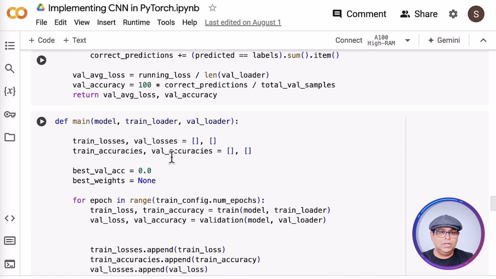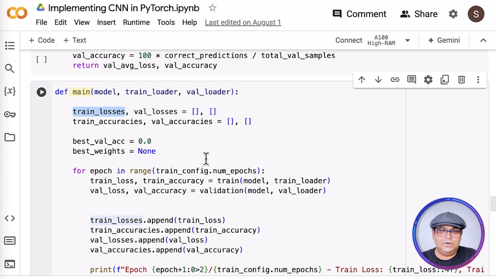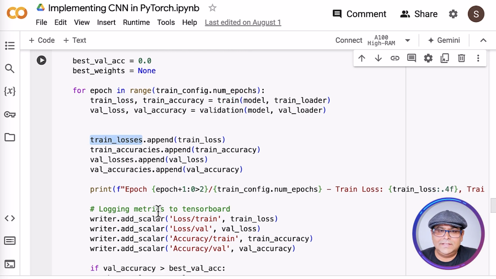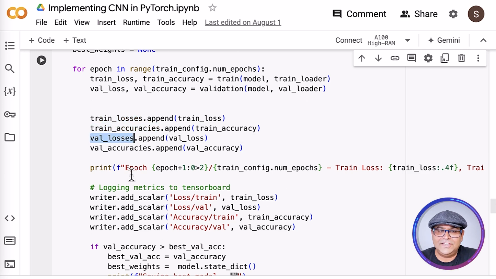All right. Now we have this main function. Those functions I've already explained. We have the training loss and validation loss, training accuracies, validation accuracy, and then we go over the data, right? As you can remember, epoch is the number of times the entire data set is consumed. So if you say that the number of epochs is 50, it means that your training program went over the entire data set 50 times, all right? So for epoch in range, we want to go over the data set that many times. We calculate the training loss, we calculate the validation loss, and remember the train function goes over this entire thing. And then we find the training losses, we have the training accuracy, we calculate the validation losses, etc.